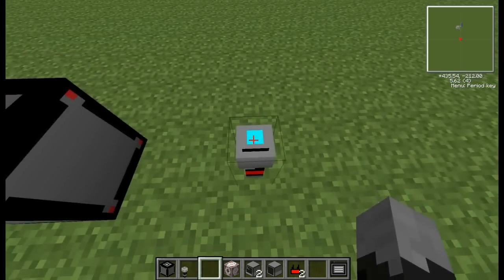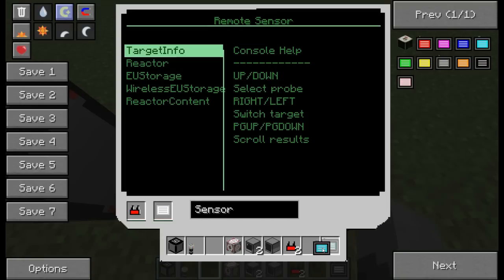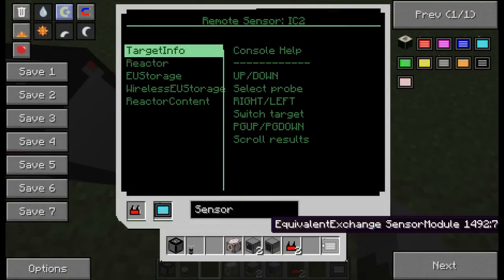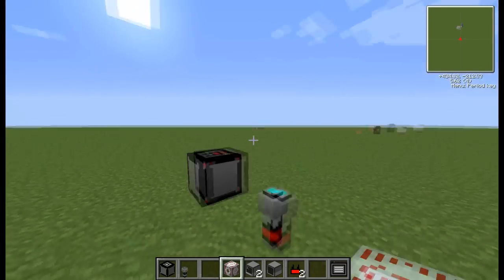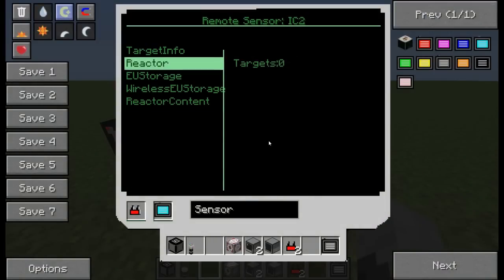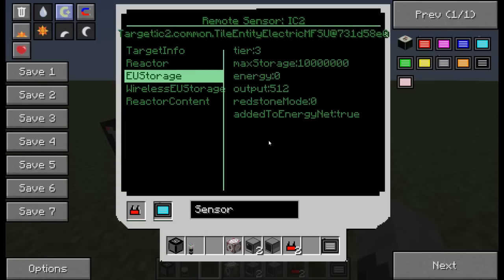When it's got something blue it means it's got industrial stuff, but if I take that out and stick this in instead it turns gray — cool, isn't it? And then there's 'react the content' — I'm not sure what that does. So for example if I want to stick my mass fabricator next to it, you look down at EU Storage and it's suddenly got a target. You use the arrow keys to go up and down.